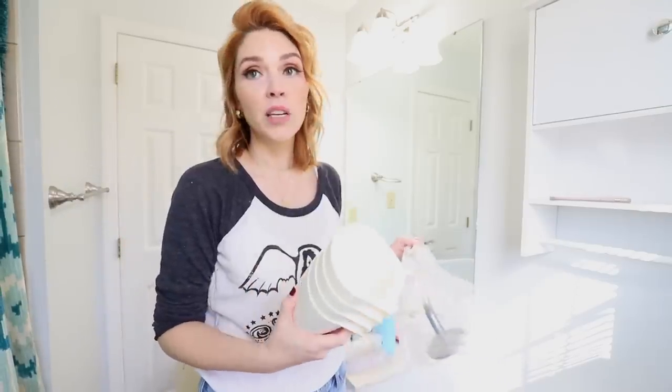I have things that I have purchased over the years as like, I'm gonna get this bathroom organized. I bought this bar from IKEA and these little things, and I was gonna write the kids' names on them, and each one would have their toothbrush and their toothpaste and their deodorant in it. And number one, as you can see, it never actually got hung. And number two, those kind of organizational things are really cute and they look great on Pinterest, but how your family functions matters more.